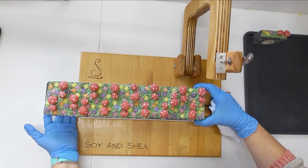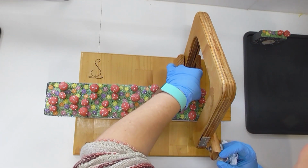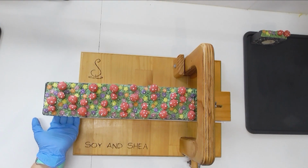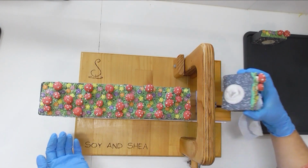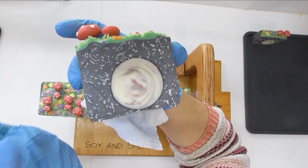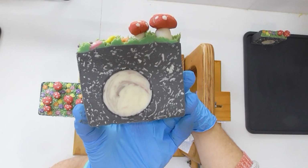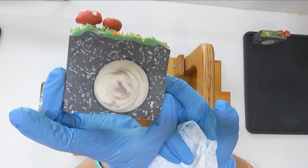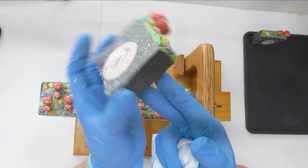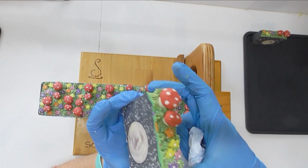This one's going to be a rather long cutting experience, I'm gonna say, just so we don't get any damage. Oh, that little flower's a bit loose, but we've missed the mushrooms. Perfect. Let's grab this next one here, and that is our moon in there. I really love the colors that have swirled through that moon. It just looks like that perfect little spring moon in there. Loving all those stars. So you can see the difference. Somewhere in the middle of that bar is where the moon changes size. So that is the big side, and then we've got the small side over there. I love all these little stars in there.